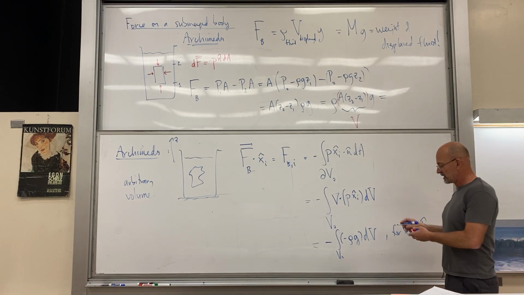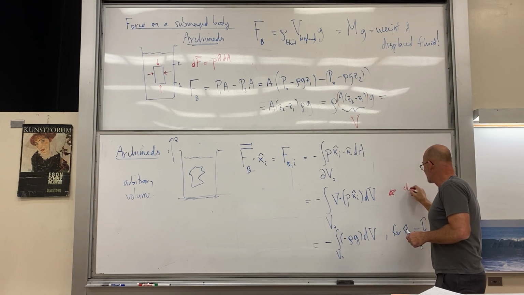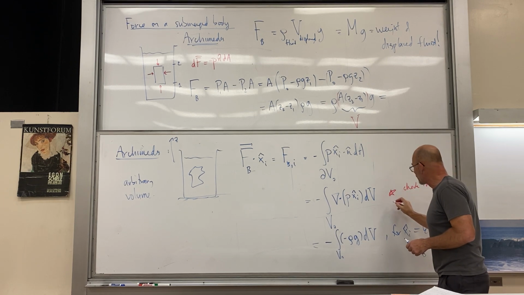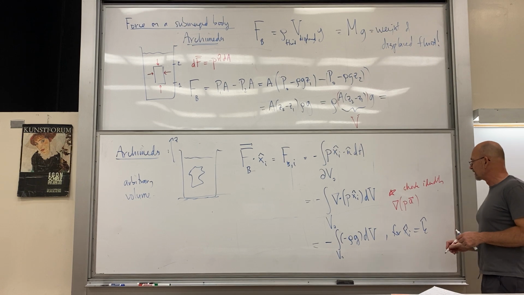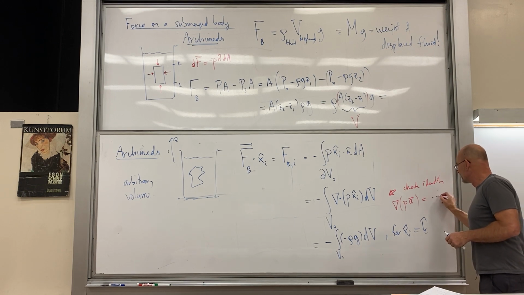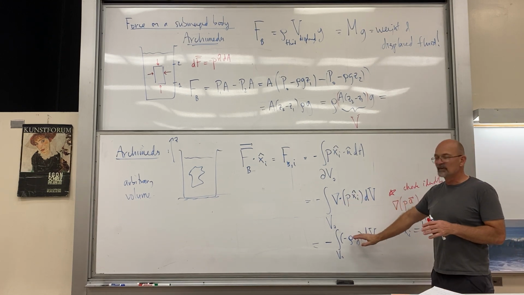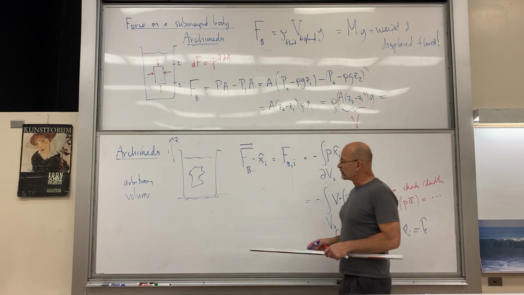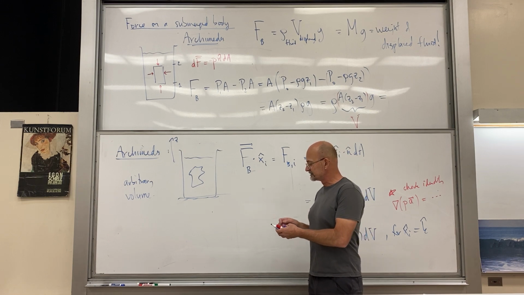So check this one out as well. Check the identity for divergence of a scalar times a vector, and we had that last time. Good, so that is the more formal proof, but interestingly there is a proof almost by pure thought, and I'll even discuss that one right now.